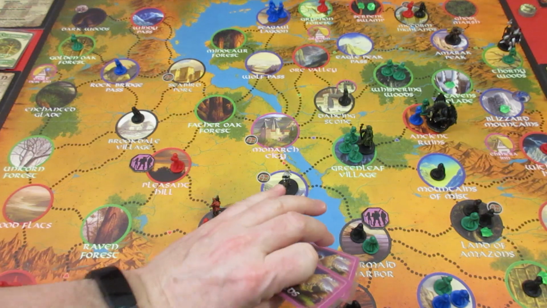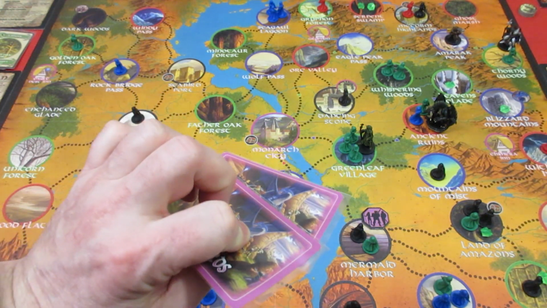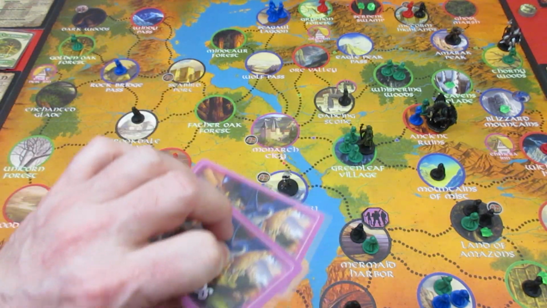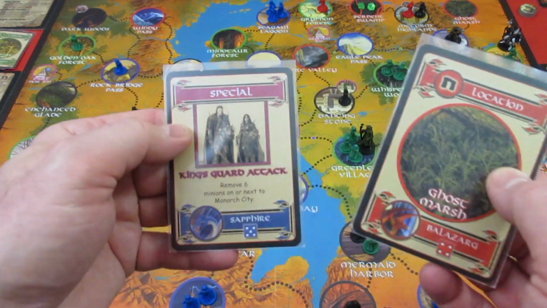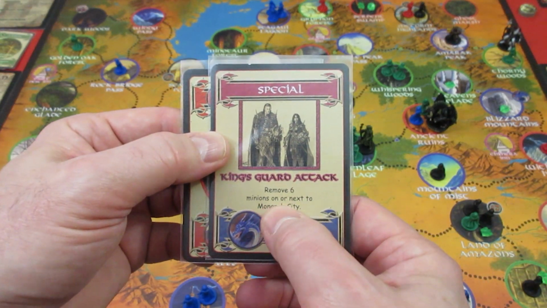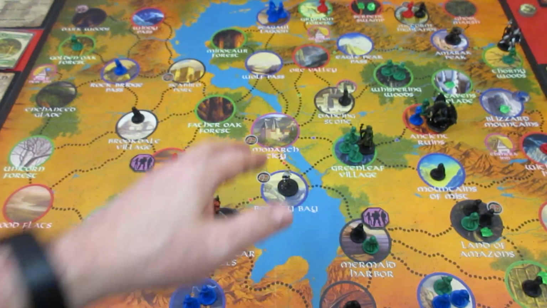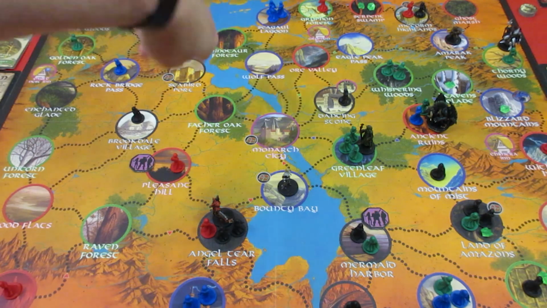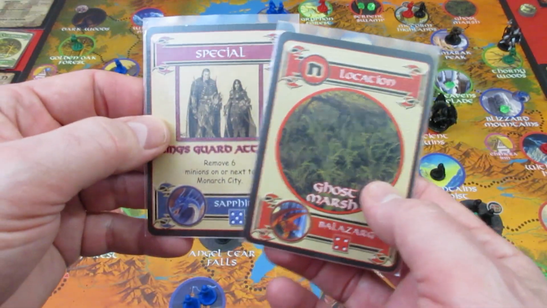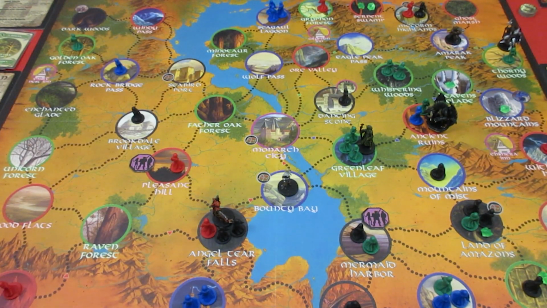She's not ending in a black. If she ends her turn in a black location or an inn, she gets to draw 3 cards and pick 2 of them, but she's just ending in a blue, Bounty Bay. And she gets another special Kingsguard attack. Remove 6 minions on or next to Monarch City. Ooh, so the Kingsguard pours out of Monarch City and just wipes out any minions, up to 6 of them, adjacent to Monarch City, and she gets another demon card. She's up to 10 cards now, and that's okay.